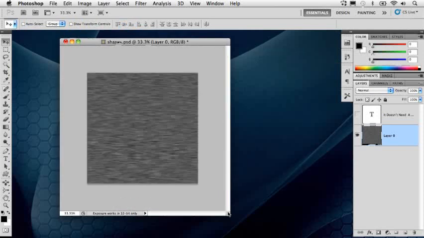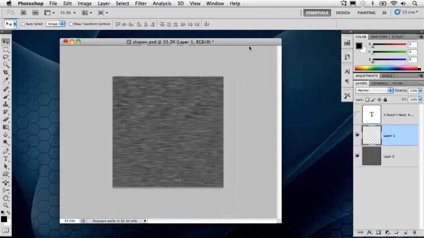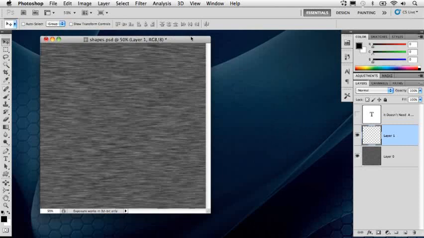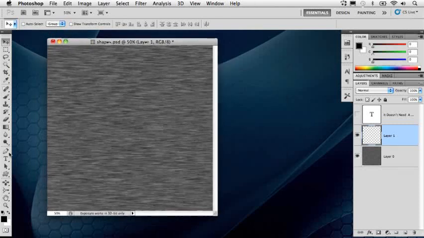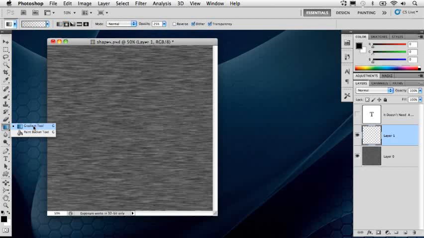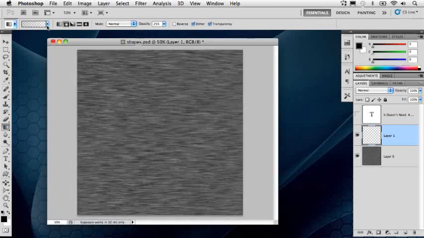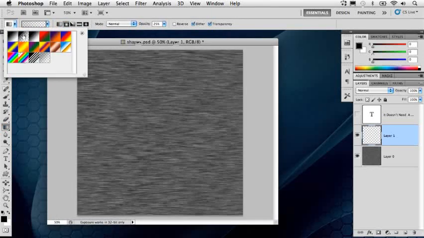So now I'm going to zoom out, and I'm going to create a new blank layer. Actually, let's zoom back in. We're not ready to zoom out yet. And I'm going to grab my gradient tool. Inside here, going into the gradient menu, I'll choose this copper gradient right here. It's one of the presets, but I'm not choosing it because of the color, but because it's a varying range of tones in there.